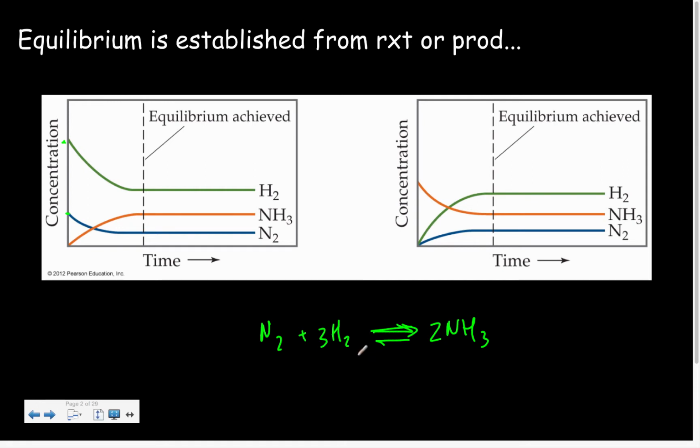But that's the idea: product particles can run into each other. Product particles can react just as well as reactant particles. So equilibrium is established whether we start with reactants or products or with an appropriate mixture of my components. For example, if this was A plus B yields C plus D, if I had C and D in the vessel, they could make A and B. If I had a little bit of every piece, then we could have forward and backwards. But if I only had C, for example, there would be no reaction because C requires D to make A and B. Same principle, if I just have A in a container, it's not going to make any product because it needs B to be present with it.